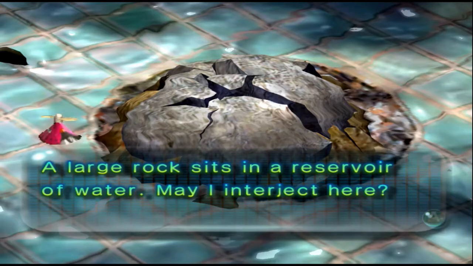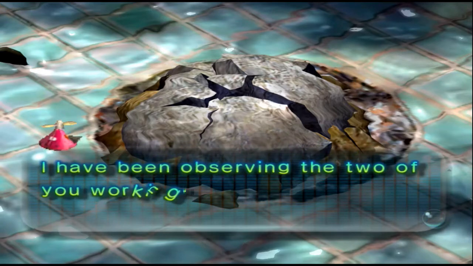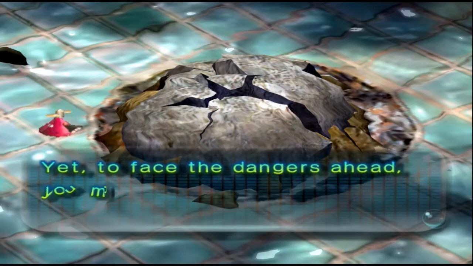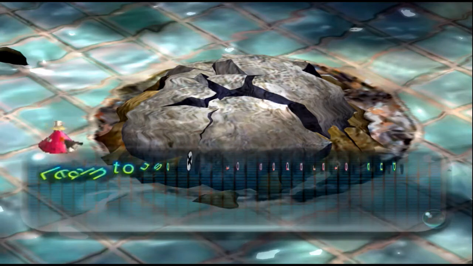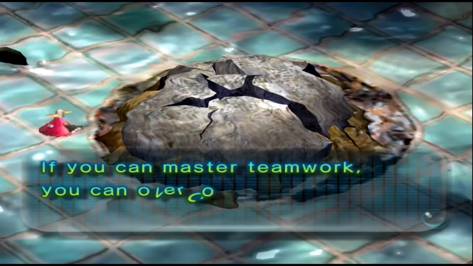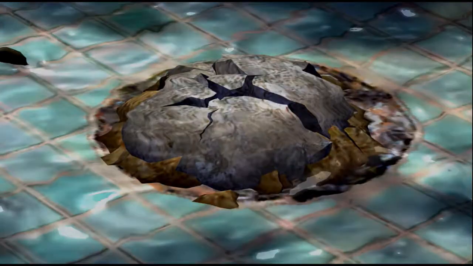A large rock sits in the reservoir of water. May I interject here? Yes, you can. I have been observing the two of you working together. You have been cooperating well. Yet, to face the dangers ahead, you must be free of the shackles of a boss-worker relationship. Learn to use X to separate and Y to change leaders. If you can master teamwork, you can overcome any impediment.